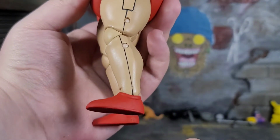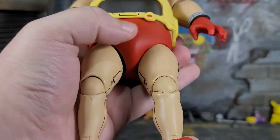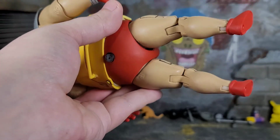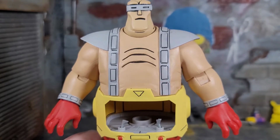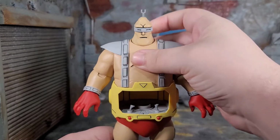His little fat legs, red shoes. This is like a hard plastic underwear. But not bad. It's not bad. For the QC little issues I was pointing out, definitely not a bad release. Diving into some articulation, his head can look down quite a bit.